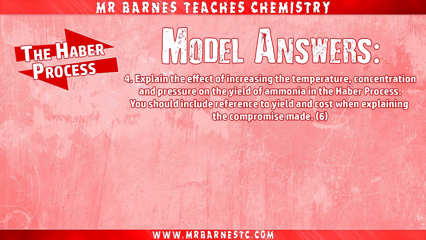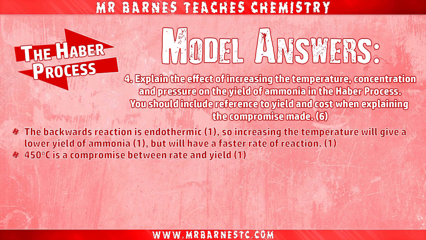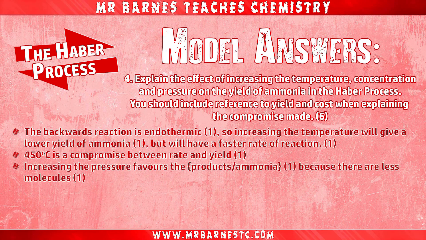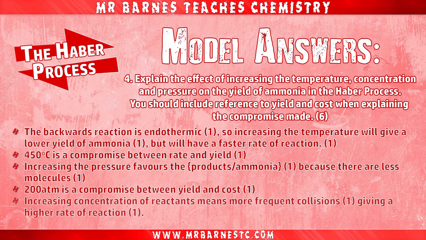The big six-marker: what happens if you increase the temperature, concentration and pressure? For temperature: the backwards reaction is endothermic — that's a mark. Increasing temperature gives a lower yield of ammonia — second mark. It also has a faster rate of reaction — third mark. Stating that 450°C is a compromise between rate and yield gets another mark. For pressure: increasing pressure favours the products or ammonia — a mark — because there are fewer molecules on the right-hand side — another mark. 200 atmospheres is a compromise between yield and the cost of equipment — a mark. Finally, increasing the concentration of reactants means more frequent collisions — a mark — giving a higher rate of reaction — final mark. Any six of these marking points earns six out of six.